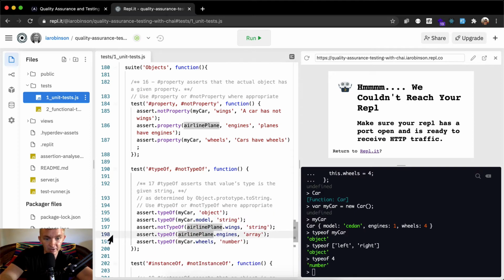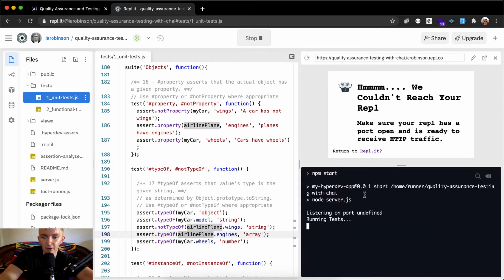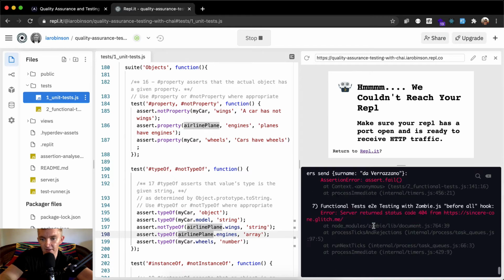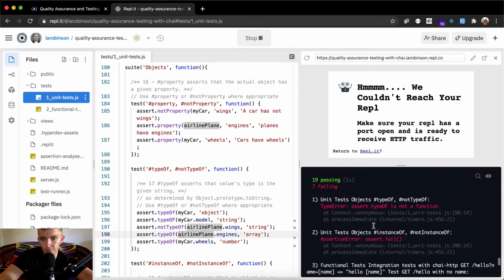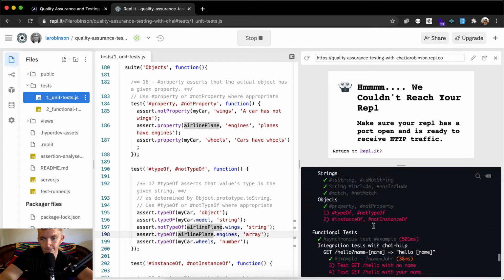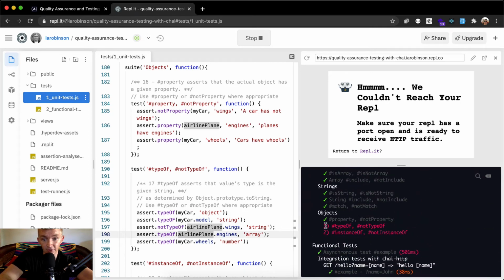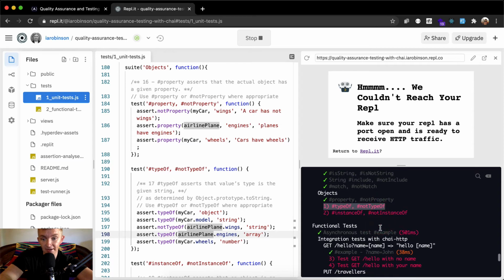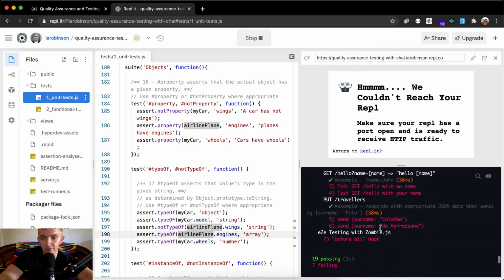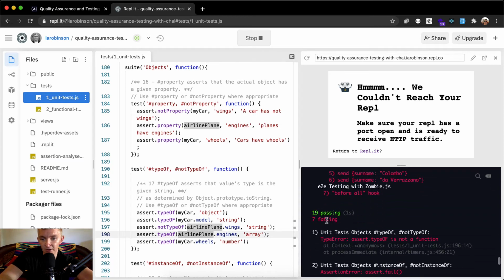So down here, I'm going to guess this is going to be typeof. Now, I'm assuming that line 198 is going to fail on this one, but let's run the tests just to show. I want to be able to show you guys what's happening when you do fail tests. I don't want to just get them right all the time. I might have just gotten it right incorrectly. Okay, cool. So it shows us that one typeof is failing. Okay, and so what we want to do when we have a failing test is we want to come down to the second list and find unit tests on line 196 is failing. So we come down here, 196.